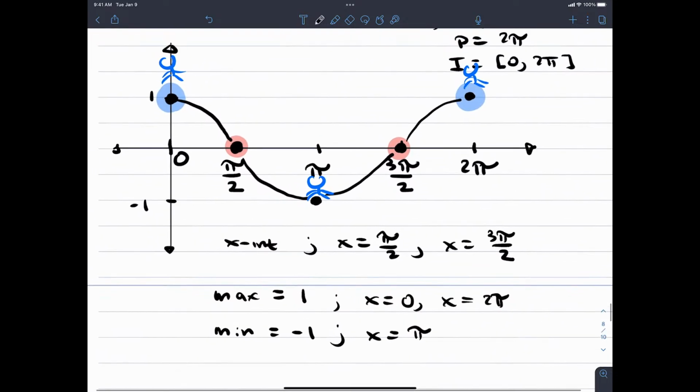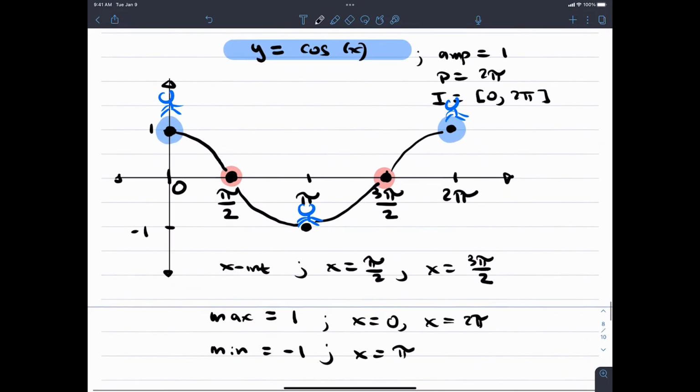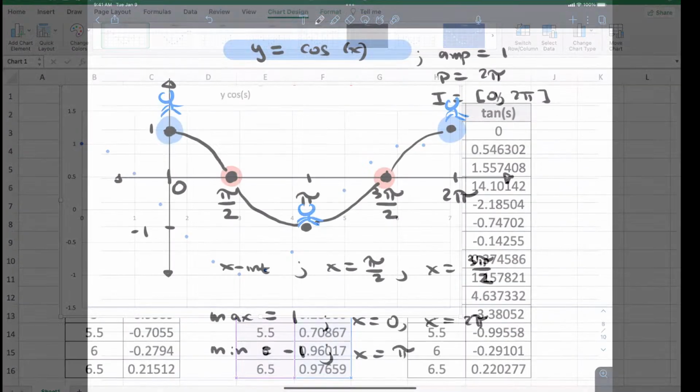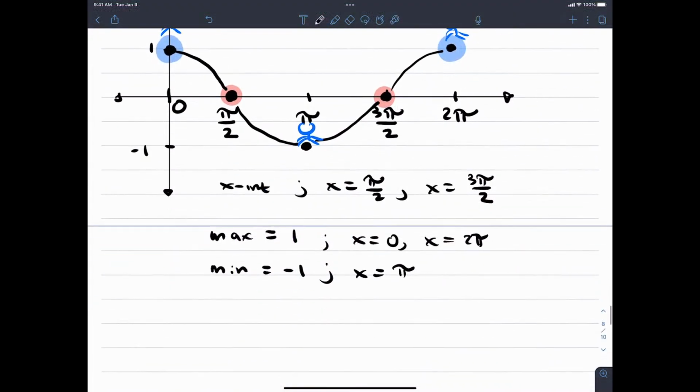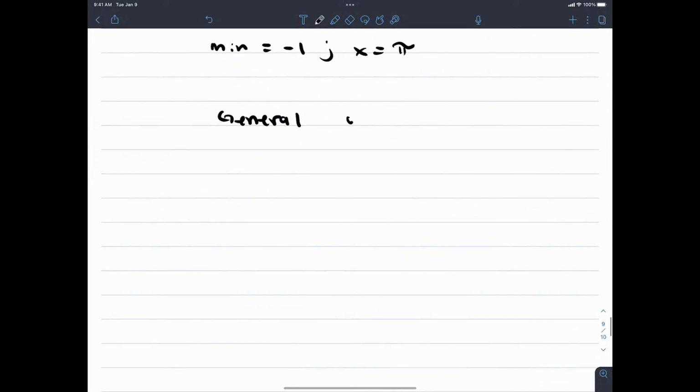So, ladies and gentlemen, this is just the fundamental cosine curve, okay? Cosine alone. That comes from the Microsoft Excel spreadsheet by plotting points here. Okay, so that's your curve there. Now, of course, what are they going to say? They want you to know how to graph these things in general. You say, what does that mean? Well, they're going to give you y equals a cosine kx, where again, k is positive.